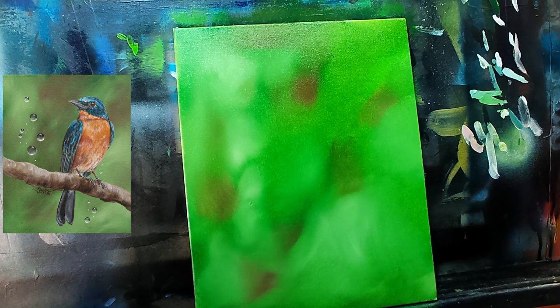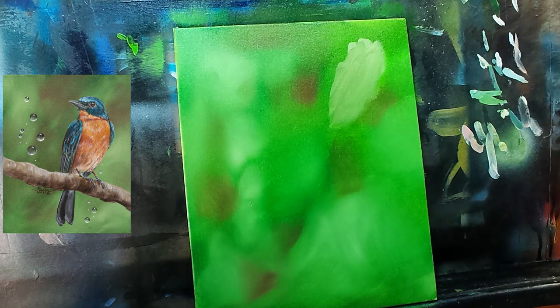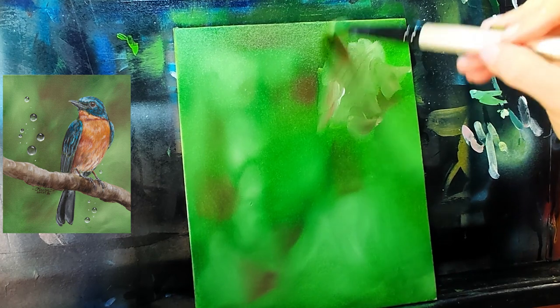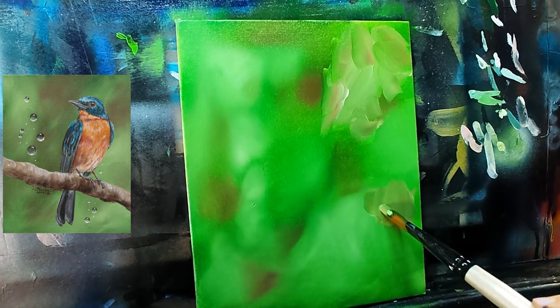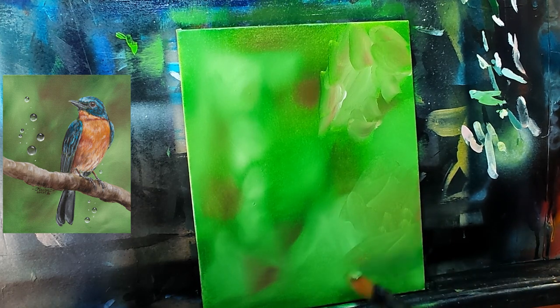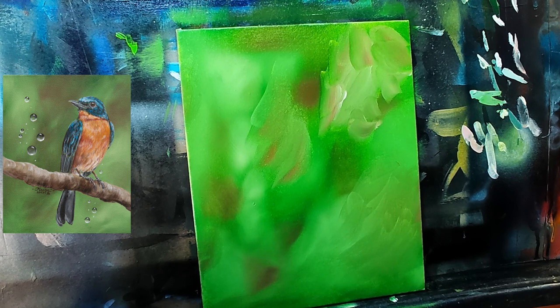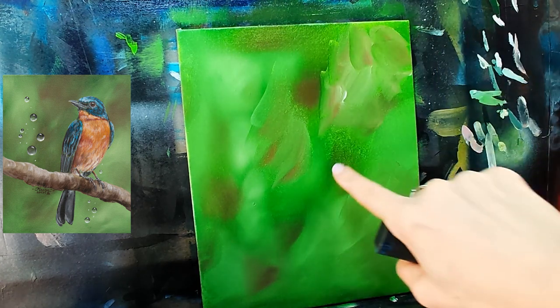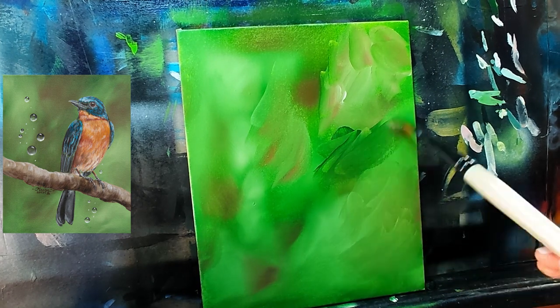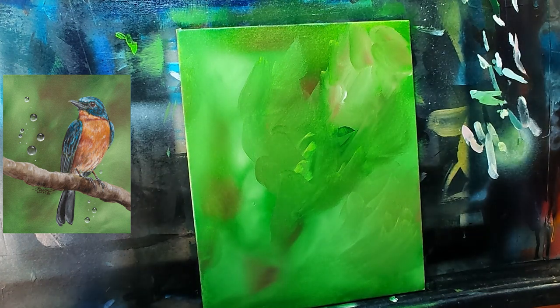Look at this — super soft. It's a little bit more neon green on camera than mine actually is. I think I would like mine to be toned down a little bit because mine is pretty bright. I'm going to take some red oxide and white while it's still wet to soften some of this green out. Can you imagine trying to blend around the bird if you had drawn him out earlier? Now you can really see why it was so important. That was starting to dry weird — it lifted where I did not want it.